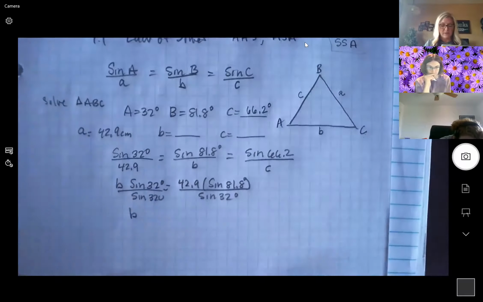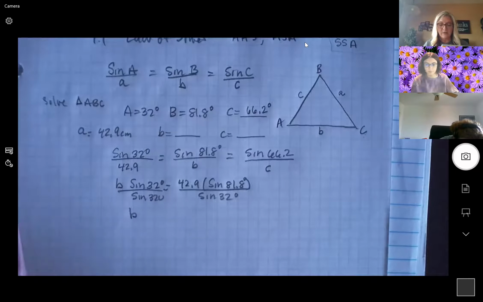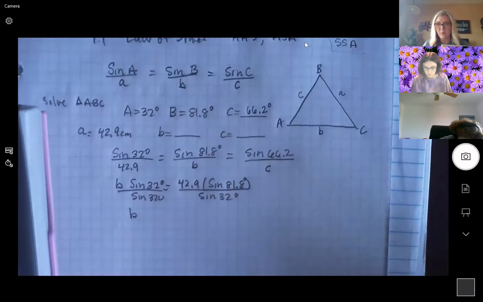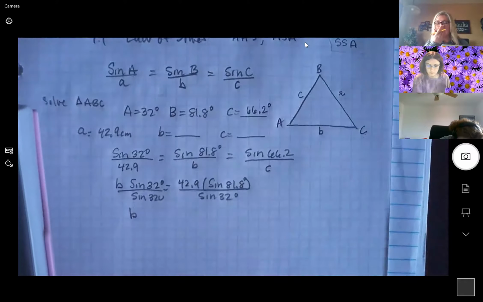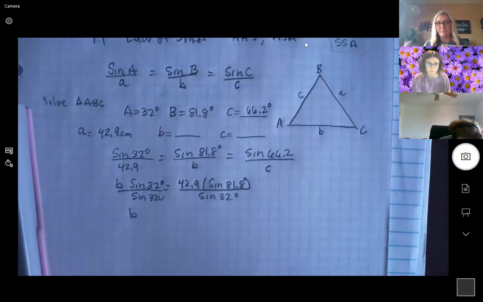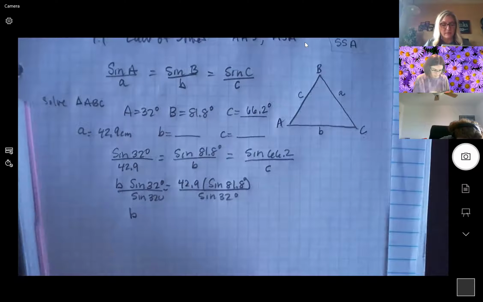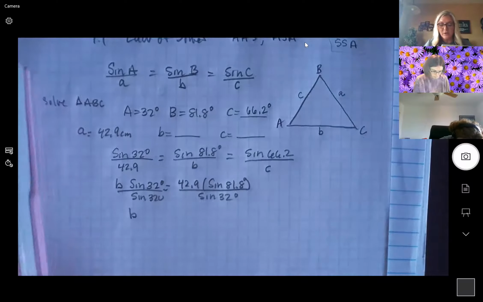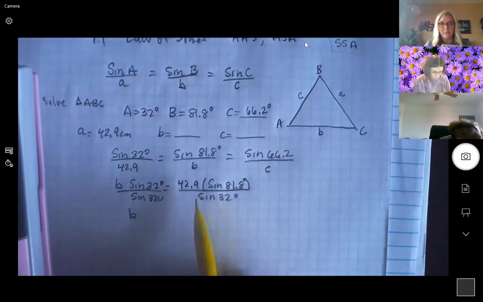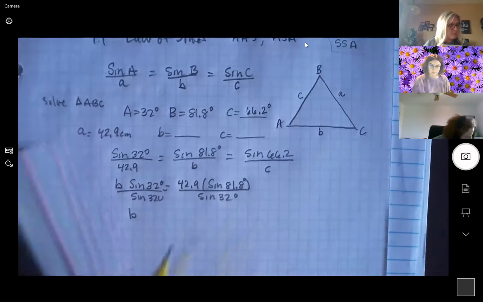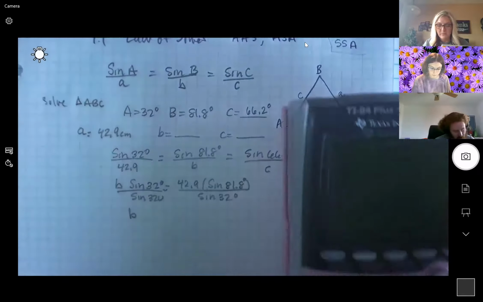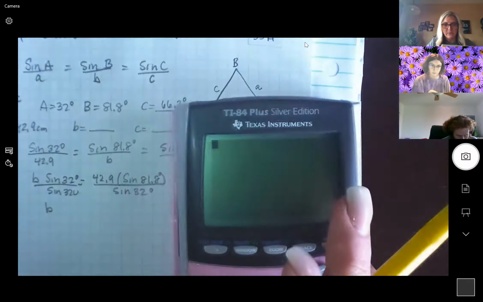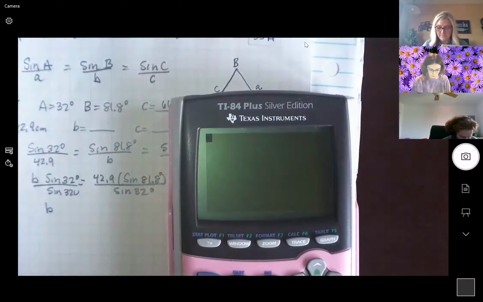So let's get your calculators. And we want to be sure your calculators are in degree mode. That's important. Be sure you're in degree mode for these. And they'll all be in degree mode for sine and cosine. So again, I think you can just put this into your calculator in one full. Go ahead and try and put it in there if you want to and see how you do. I'll kind of try and show you mine as I do it, but you can do it on your own. You don't have to wait for me.